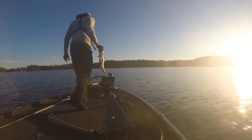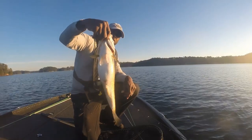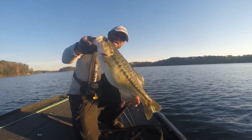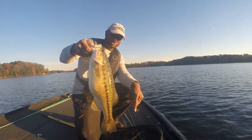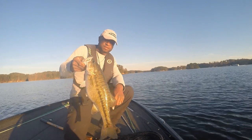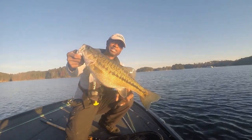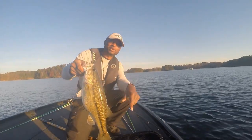Turn it. Yeah, look at the stomach on this thing right here. A nice, fat, healthy fish, guys. Let's go ahead and get a weight on this one real quick. All right, there we go. That one right there locked in at 3.76. All right, guys, nice and healthy.